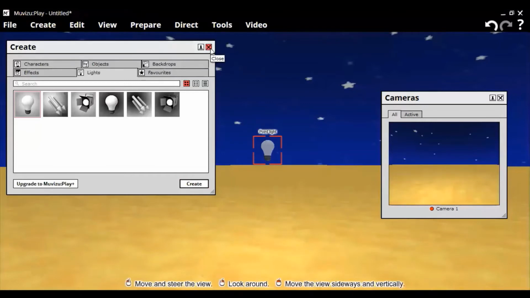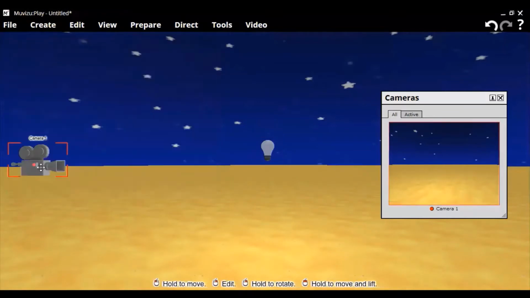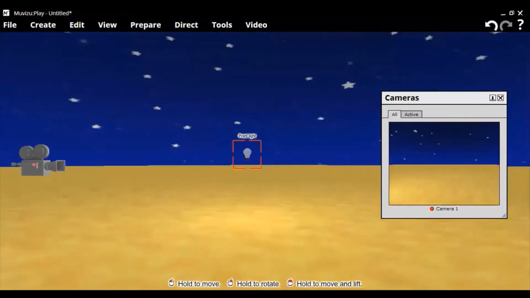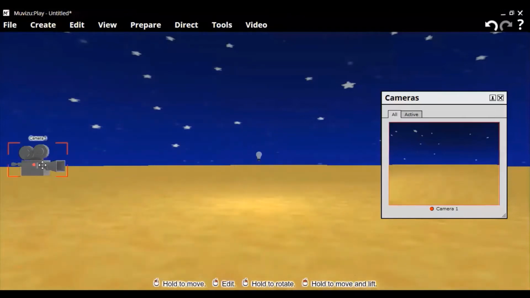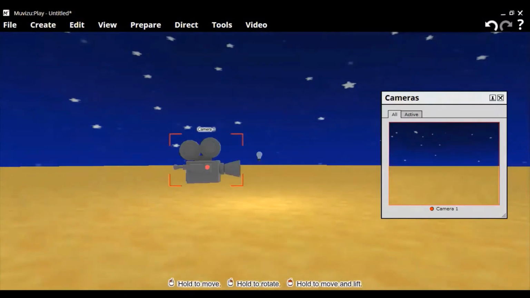We'll come back to this and we'll see the difference of the three lights in an animation. Now here you have the camera. What we do is we'll keep the light here. Now you can see where it is focusing. You just take up this camera, because the camera is not pointing to the area where we have the light.